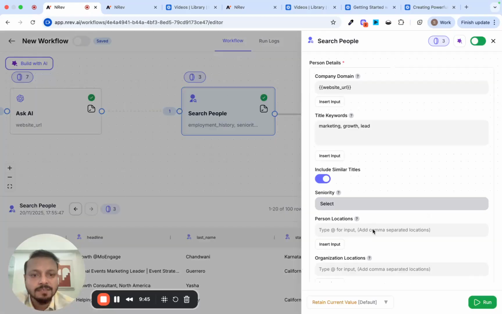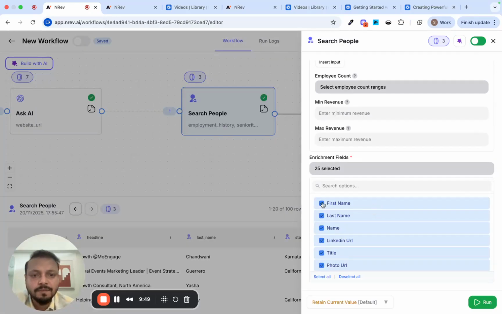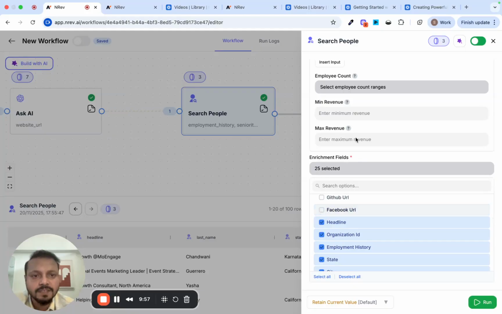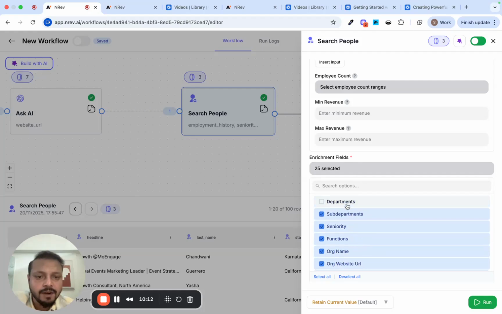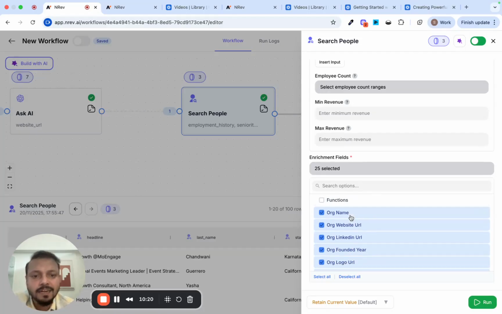This looks good. So if I look at the title and the headline, I am actually finding certain people that are fairly useful, right? But I also see that there are certain sales development people. I think I might need to remove this, but they also have a growth consultant title. Product marketing manager maybe is not required. I'm only looking for growth oriented people, say people focusing on growth and lead gen. Right. So given that, I can now put in an AI verifier on top of all those profiles.